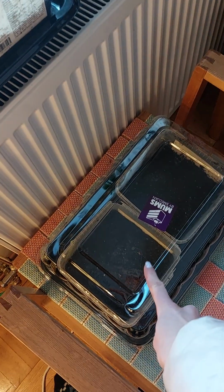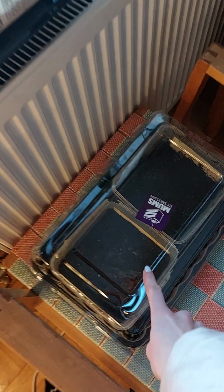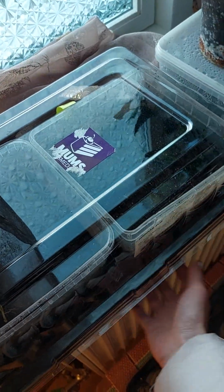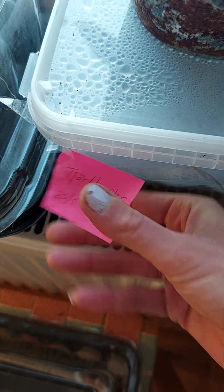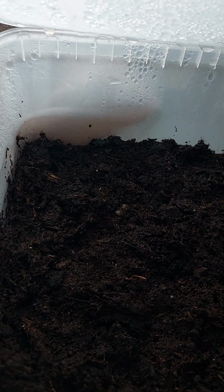Since I can see that the Savoy kale here is started, I think I will move this one to the other cold room and then take the green kale up here, so that I can maybe get the other container as well to start. And then in here I have something called kärrblomster. I don't know how to say that in English. And here I think there is not so much to see except soil.